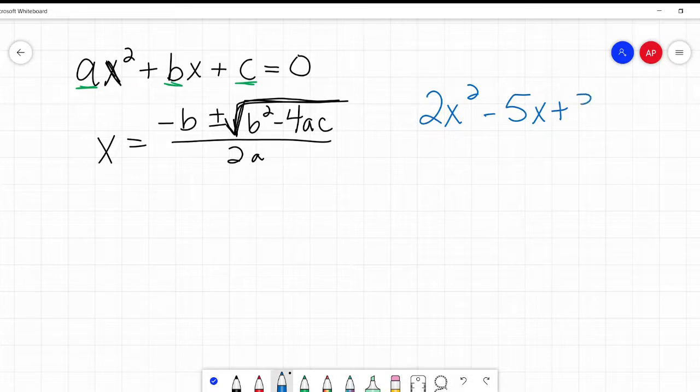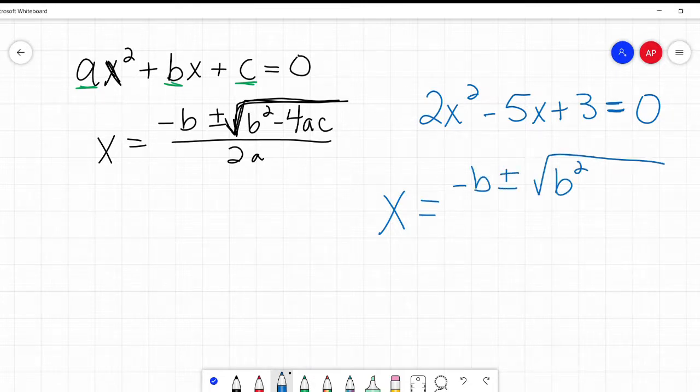This would be the kind of thing where if it was on a test, you'd go by what your teacher told you to do. He or she may say, use quadratic formula for this, or they could say, use whatever you want. Both of those happen. In this particular case, if it was a use whatever you want, you could use factoring or quadratic formula. So let's use the quadratic formula. Just to really show you how everything fits in, I'm going to rewrite it, and then I'm going to replace everything step by step.